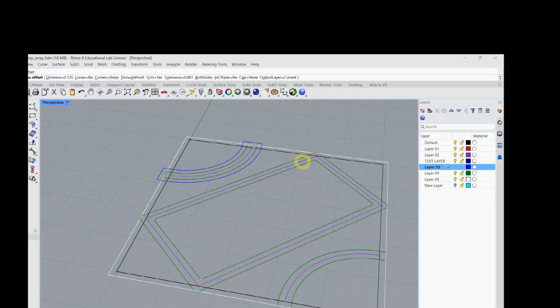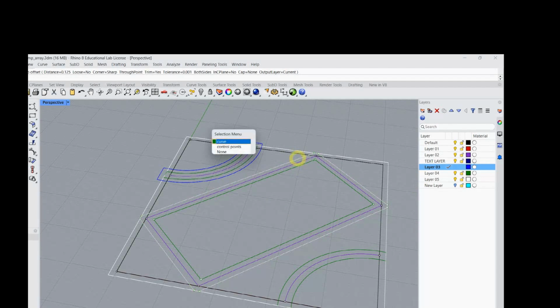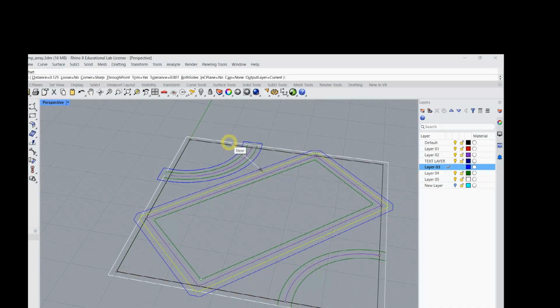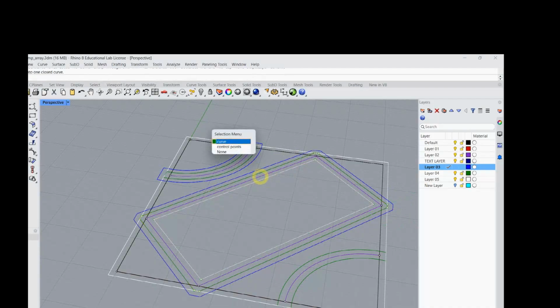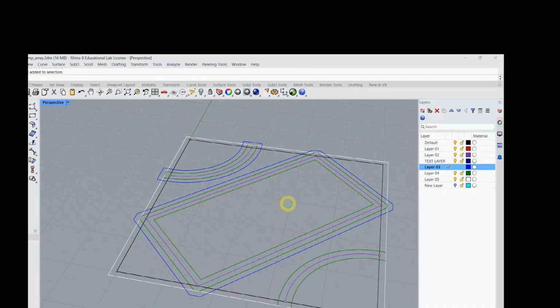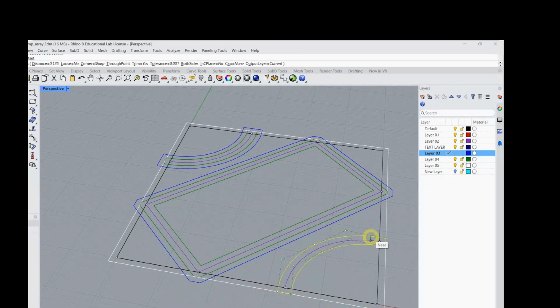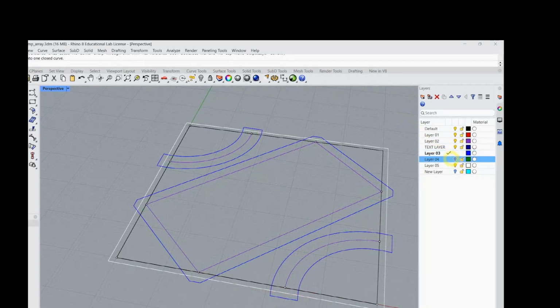Offset these. Offset. Offset. Offset. Turn this green off.